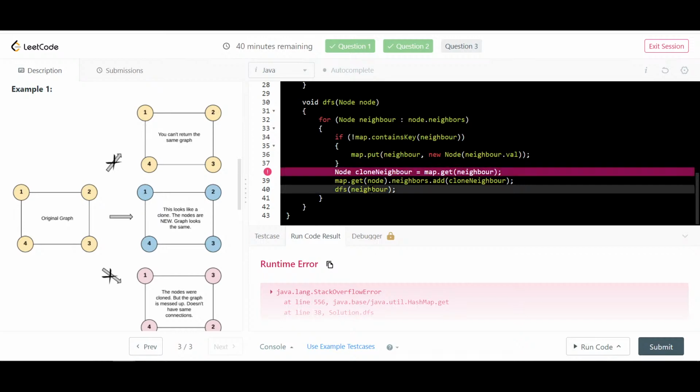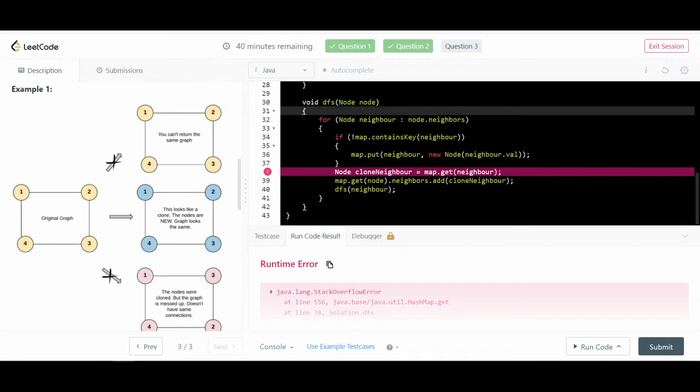According to DFS on neighbor, neighbor cannot be null. Okay. When you do a DFS on your neighbor, but if the neighbor is something that already exists, then you don't want to go into that loop, correct?